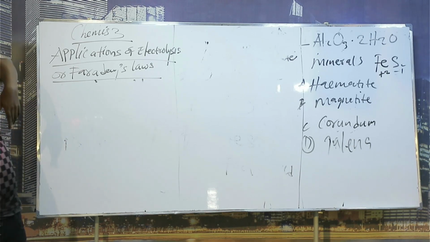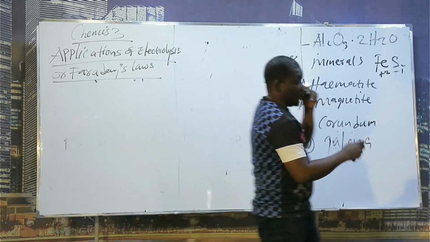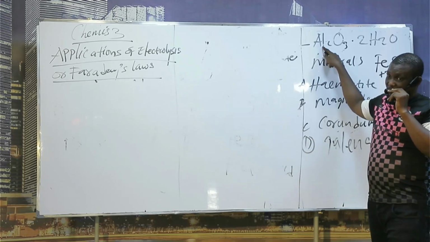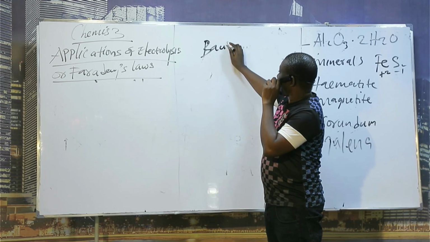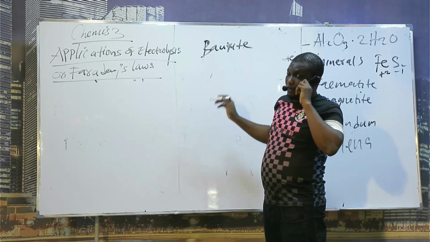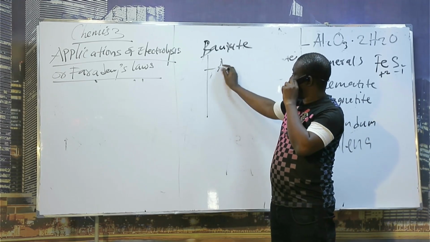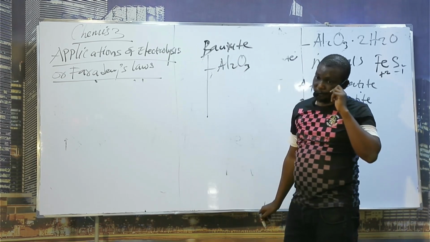Extraction is not just like that. Do you know what it will take you to bring out this aluminum from this? It's not easy. To bring out aluminum from bauxite, it's not easy. It's not what? Easy. Because can we get the name of bauxite? One is what? Al2O what? 3. Alumina.